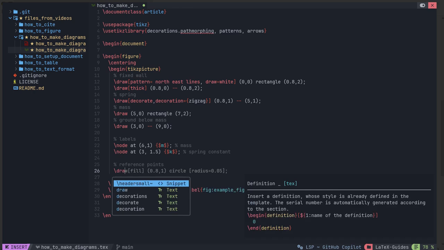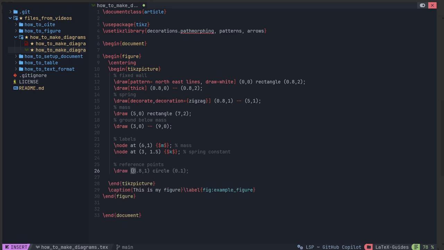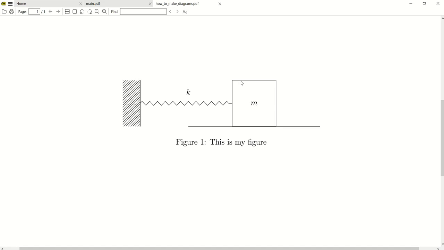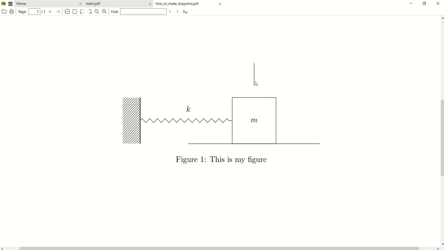So this one we want to draw a line, so that's just draw, and then we want to go from 6, which is the middle of the mass, and the height we want to make it, let's say 2.5, so we leave a 0.5 gap above the mass, and then we want that to go to again 6, so X stays the same, and here we probably want to go to about 3.5, make it 1 long. Okay, so I hope these numbers are making sense to you. If this is 2, we want to be at 2.5, which is just above 2, and we want to go to 3.5, which is 1, and the X from this point here is 6, which is at that point.